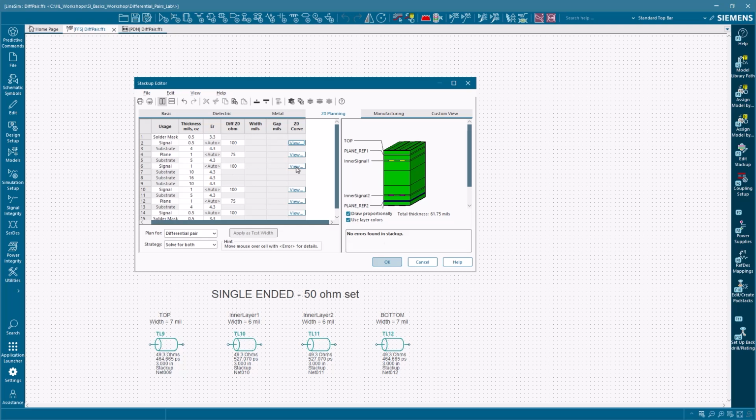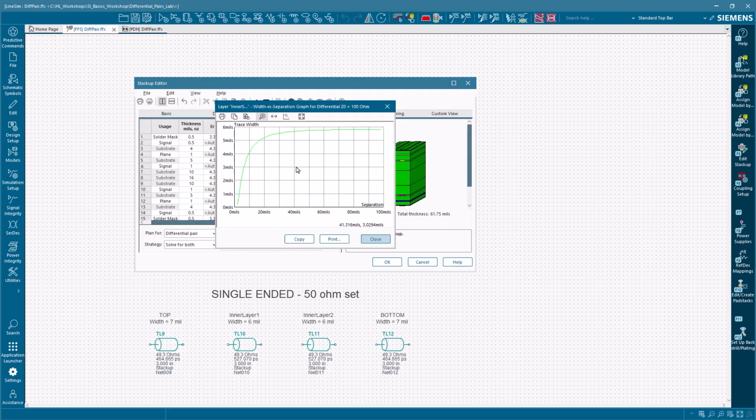Let's close out of this window and compare this to an inner layer. Click View on row 6 in the Z0 curve column for inner layer 1. This will open up a new width versus separation plot, again for 100 ohms for a different layer. Hovering over this new plot, we'll notice that this is different from the top layer plot, even though the impedance goal was the same.